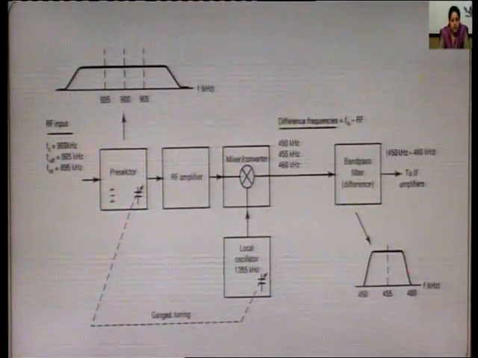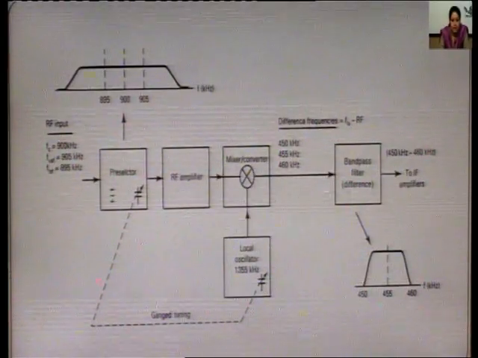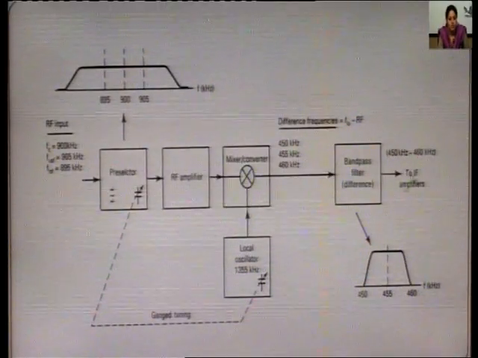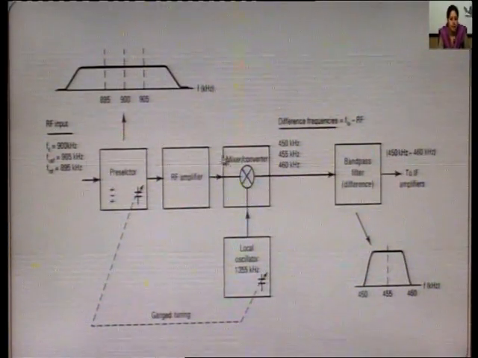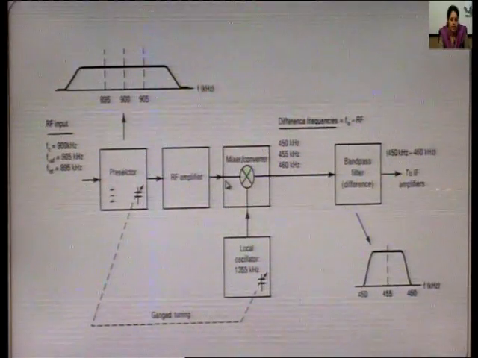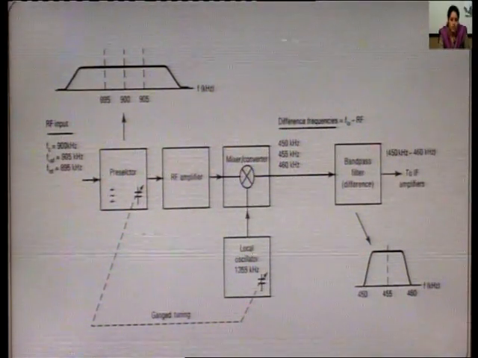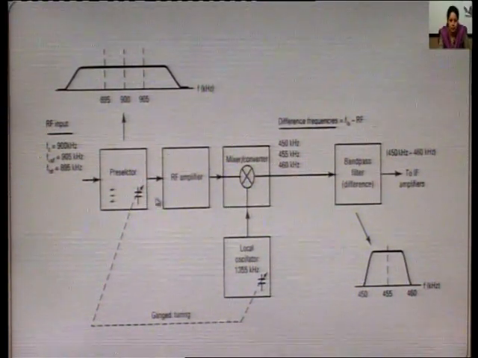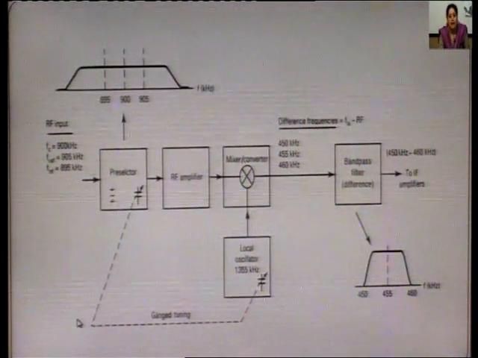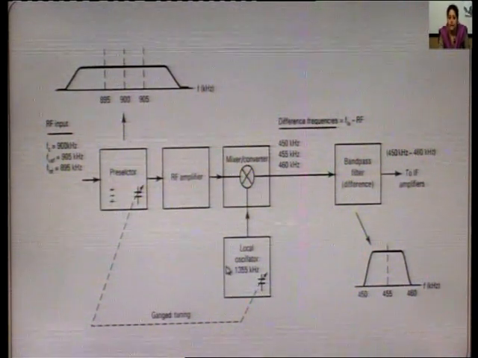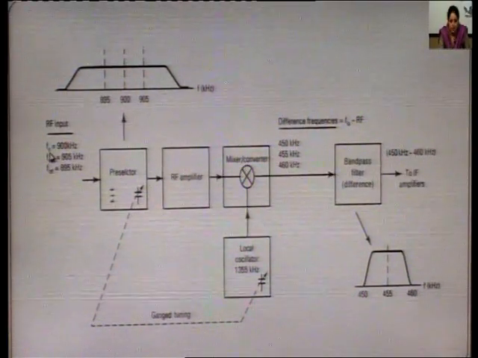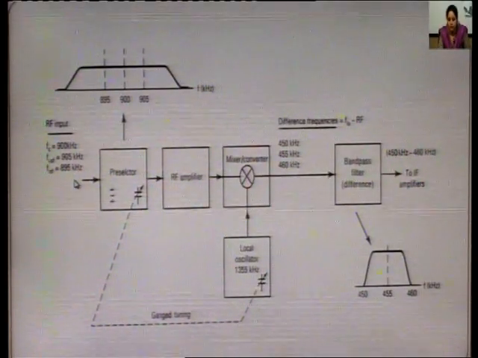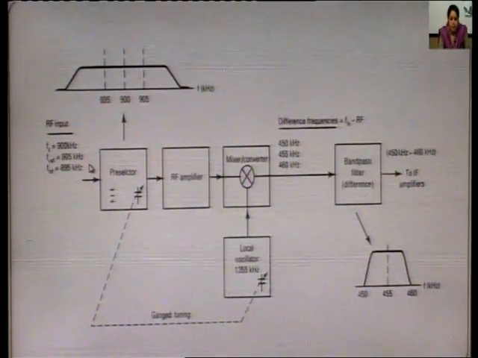Here it shows the basic block diagram of the intermediate frequency superheterodyning procedure. You are having a pre-selector here. Pre-selector selects a particular signal, then the RF amplifier. You are having this mixer or converter connected to the local oscillator. Here the local oscillator and pre-selector are gang tuned, that is, a change at the pre-selector for a particular frequency will change the local oscillator also at the same time. You are having the center frequencies as 900, 905 and 895. An error of 5 kilohertz is considered here, with a difference of 5.